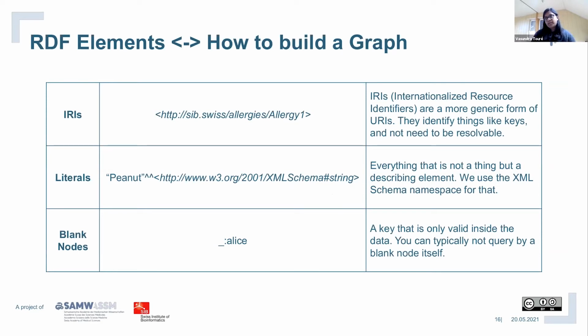And finally, we have blank nodes. Blank nodes are keys that we can define inside a data, and this blank node will only be valid inside that data. So in our case, for the sake of this introductory training, we would suggest that we do not focus too much on this. Also, in the context of SPHN, we are not using blank nodes, because there are some tricks needed to be able to query them, and it's a bit more complicated than just using the IRIs and literals, which are sufficient for our use cases.